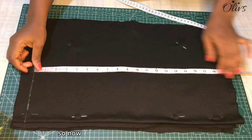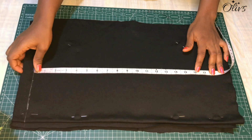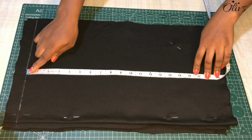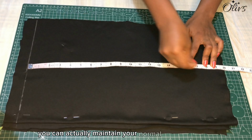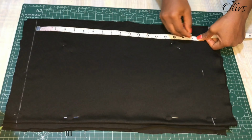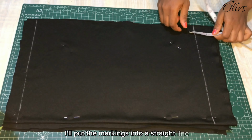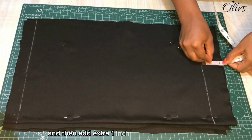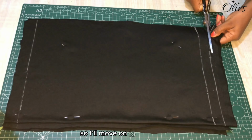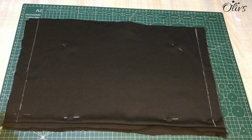Now from the starting line, I'm going to mark my half length plus 1 inch to make my crop top. You can actually maintain your normal half length. Okay, I'll put the markings into a straight line and then add extra 1 inch as hemming allowance. So I'll move on to cut this out.